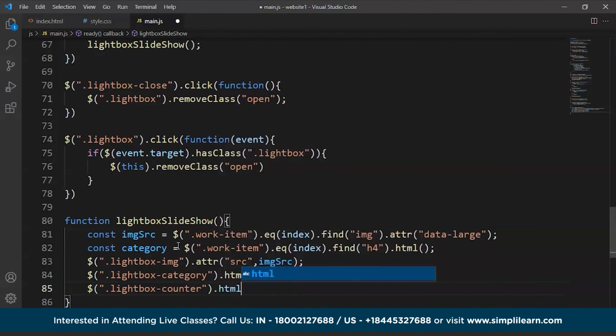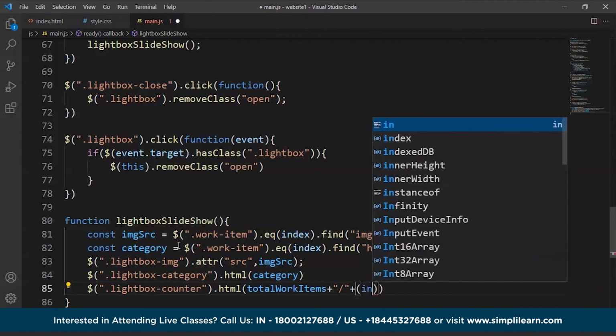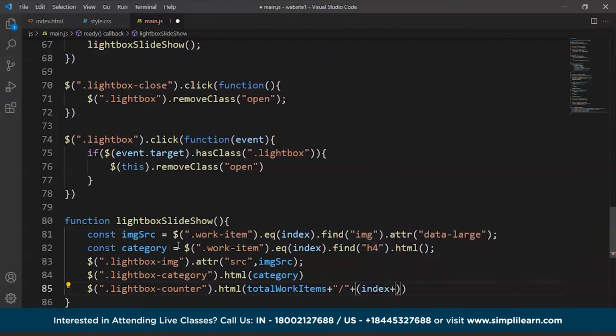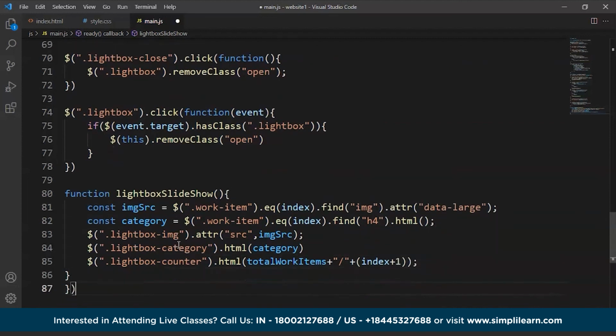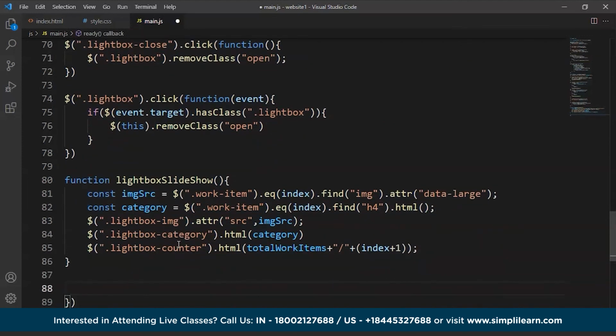We'll write dot html. Now inside this we'll write total work items plus, and we are going to write plus index plus 1. Fine. So we are done with this part as well. We are done with the lightbox part. Now the last thing remaining is the dialog box on button click.